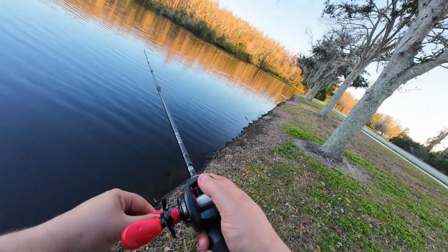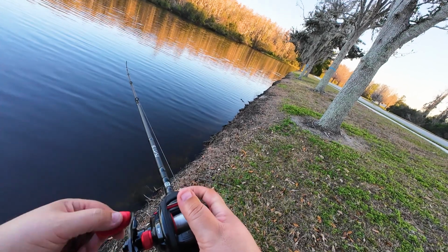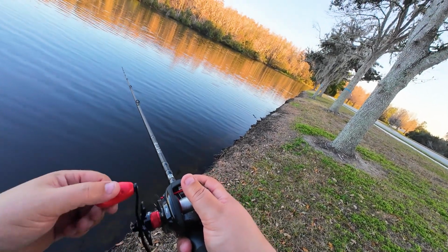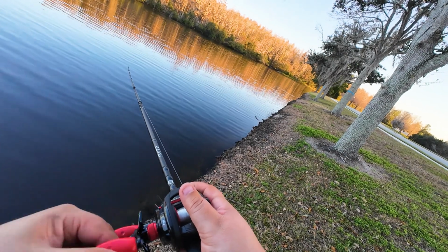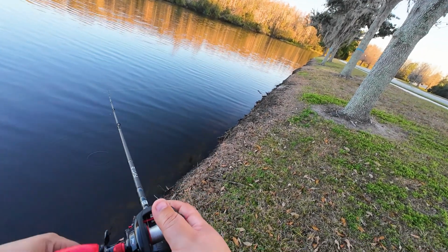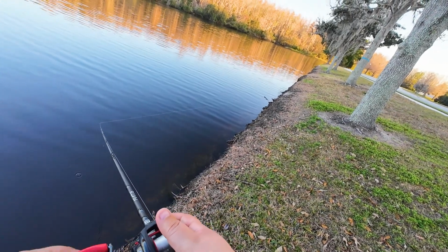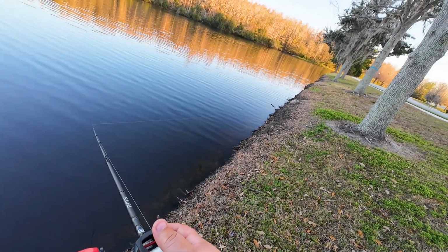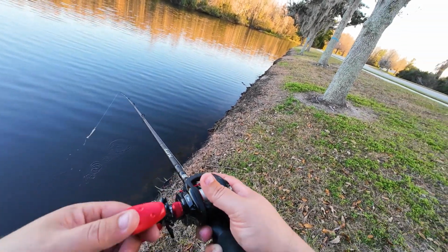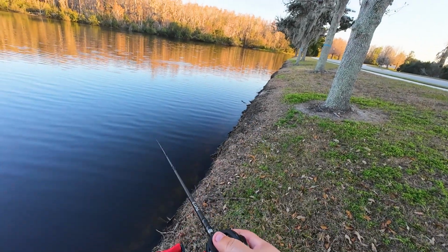So you can see I'm just casting this super shallow, thinking the beds are not too far off the bank and that a bass will come up and get this. If I see a bed, it'll be real simple to see how well this works, so I'll just cast over it. Ooh, bump something in the water. Right now I don't see any beds, so there's some bubbles right here, so I'll toss it down.